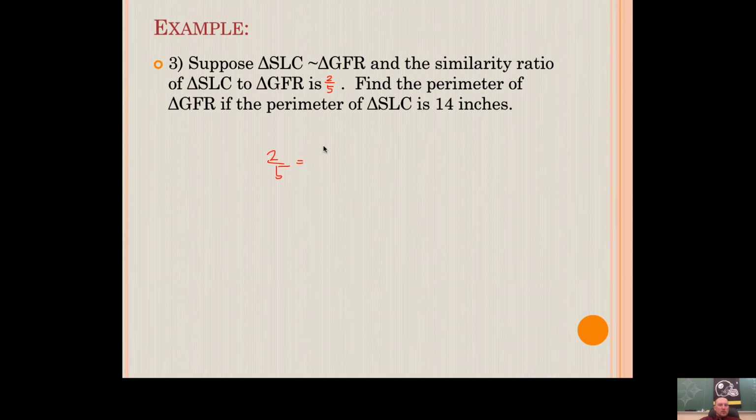Since we said it was 2 to 5, the 2 corresponds with the first triangle. So if the perimeter of the first triangle is 14, then you line that 14 up with that 2 in your proportion. And you solve for the perimeter of the bigger shape. Obviously, it's going to be bigger because 5 is bigger than 2. 14 is with the 2. The new perimeter is with the 5, so that's going to be a bigger answer. Okay, 5 times 14 gives us 70, and then divide by 2. So the perimeter of the bigger shape is 35 inches. That's how you can figure that out if you know the similarity ratio and you know the perimeter of one of the shapes.